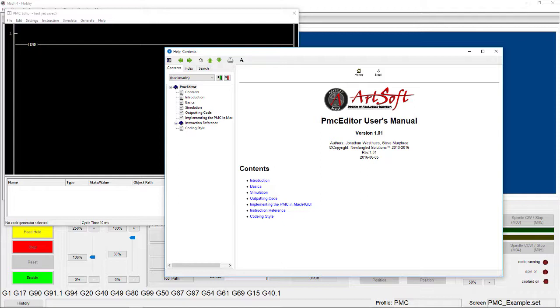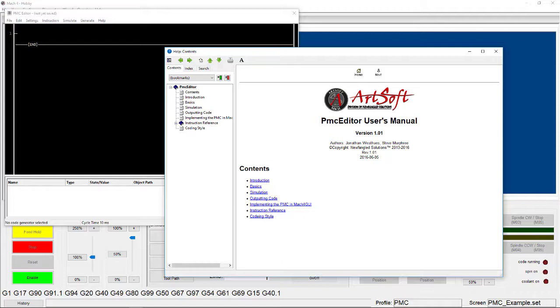Now, what does the PMC do? Well, it can be used to monitor and control virtual and physical inputs and outputs by stringing together basic functions. Not only can you use the PMC to automate functions with delays and sequences of events, but you can also use pendants, control panels, even an Xbox controller with it.